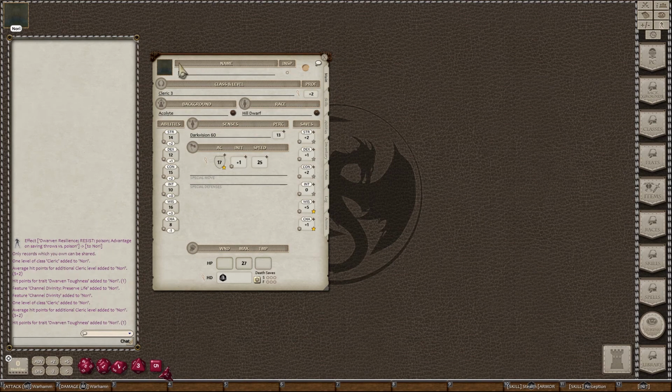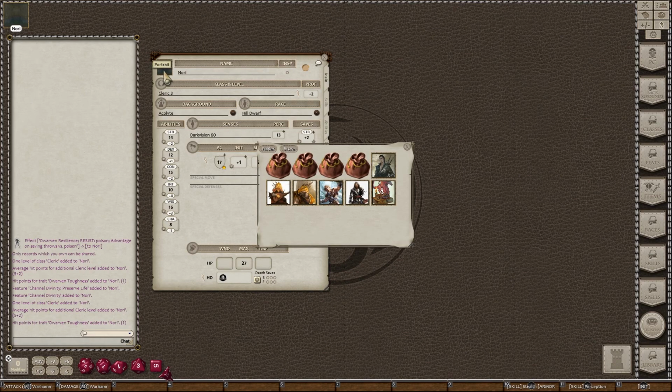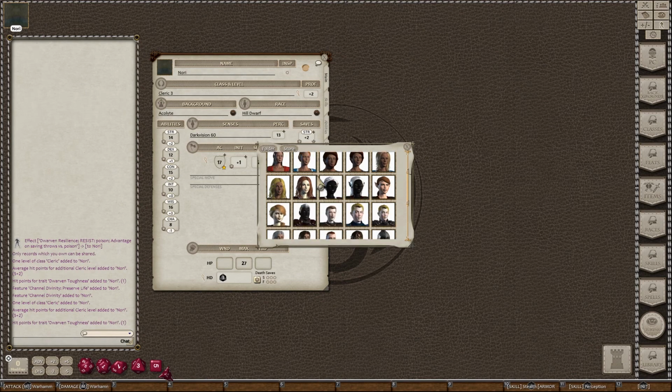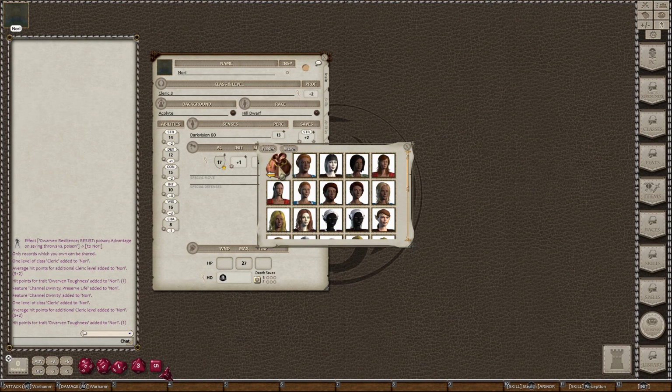The only thing that we need to do is give him a picture, because we're looking at this big brown square the whole time. It's been really boring. So what you want to do is click on this, and it opens up these portraits that are available. I've got some stuff in here that I pulled off the internet that you probably won't have available. If you're just using the demo, you'll only have the examples and the fantasy portraits available, which are not great.